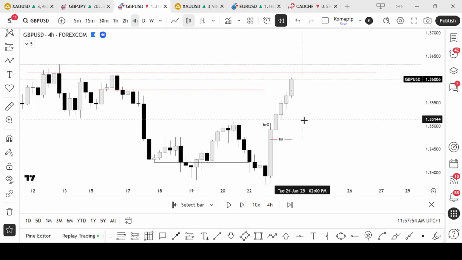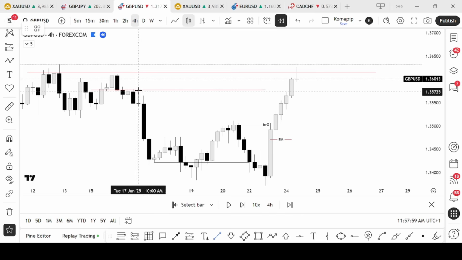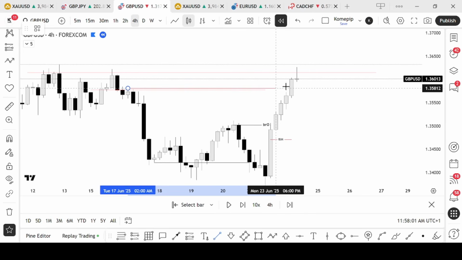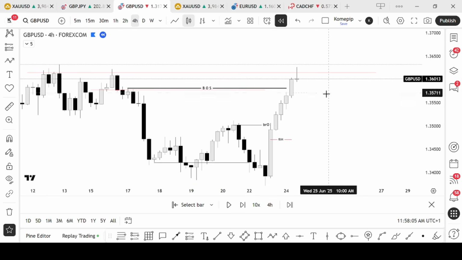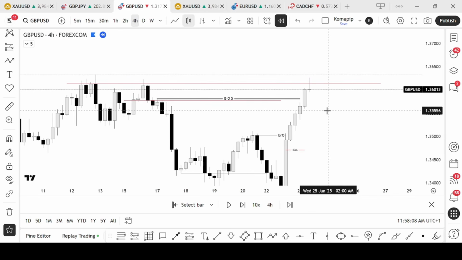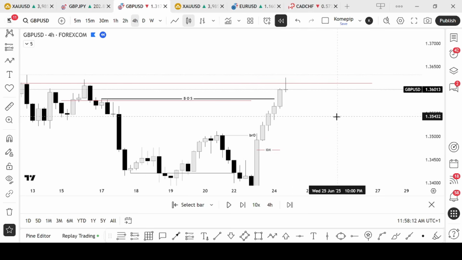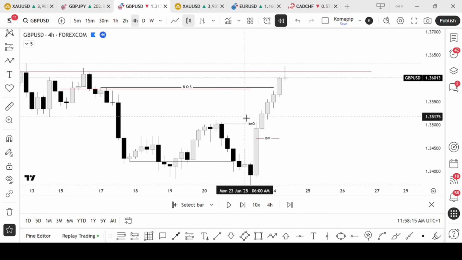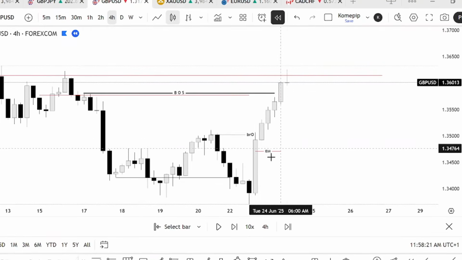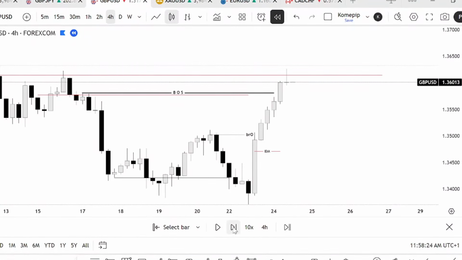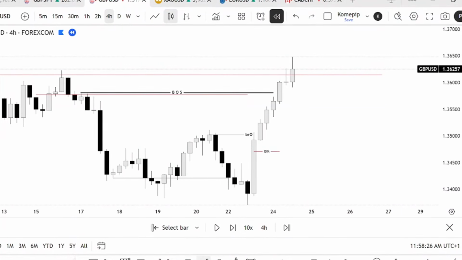Now the next thing we want to do is we still wait. Remember, we also have this as a break of structure. This is a break of structure. So how do we identify this? Remember, we already have a rejection here, but we need to see an opposing breakout, which would now make it a change of trend, just the way we have this. But if we don't find it, we'll know that we might likely want to buy.